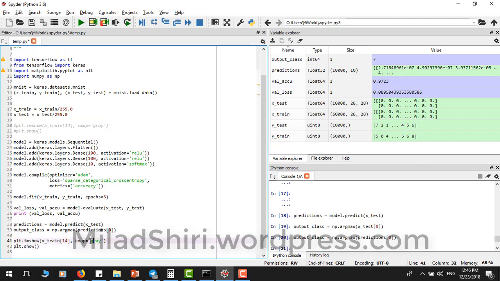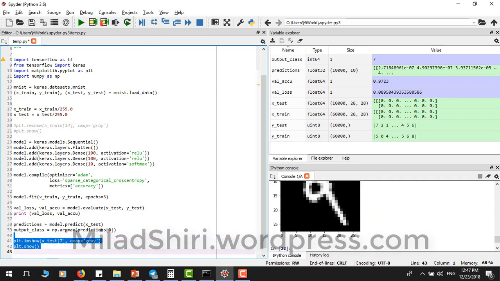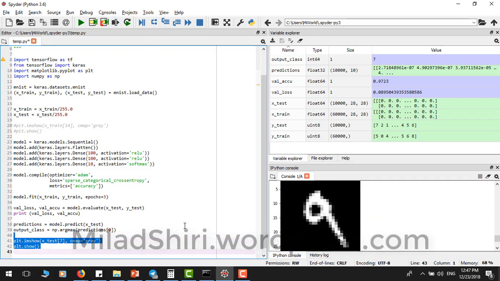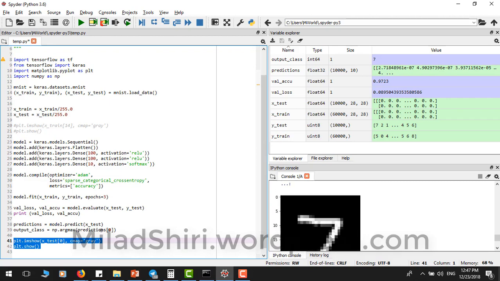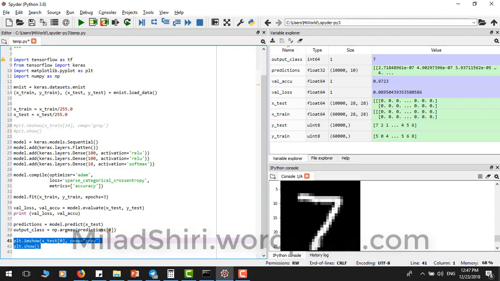Just copy the two lines and change it to x_test, and change it to 0 and run it again. Okay, well, it's working. As you can see, the predicted category is correct, and it shows 7.